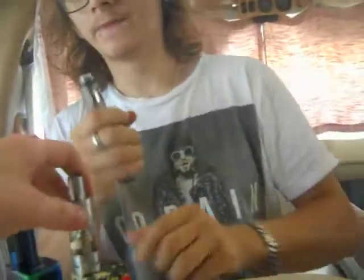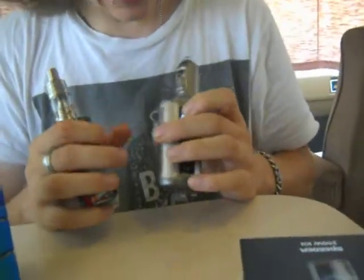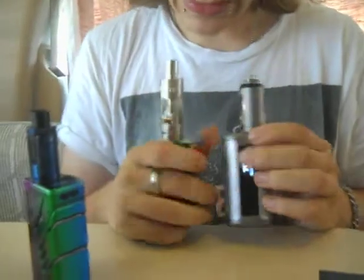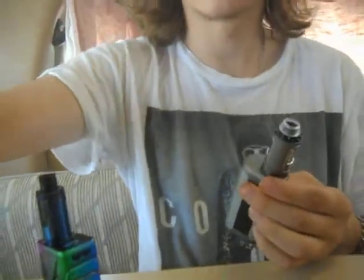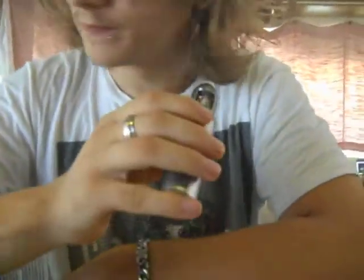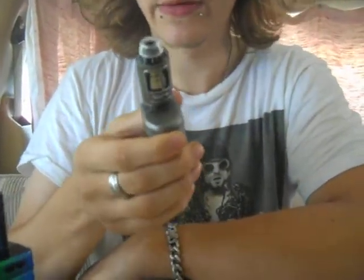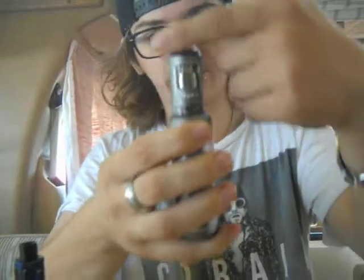Hold on, doesn't the Aspire mod look a little bit like the Alien 220? It kind of does with the sides, but a little bit different with the screens. Almost the same. We do got the turbo on his Alien 220. That is a pretty cool little tank. It takes three separate coils. It's a pain to switch the three separate coils because you have to do it a certain way. Alright, let's take another drag of this. I do like the big window to see your juice there.